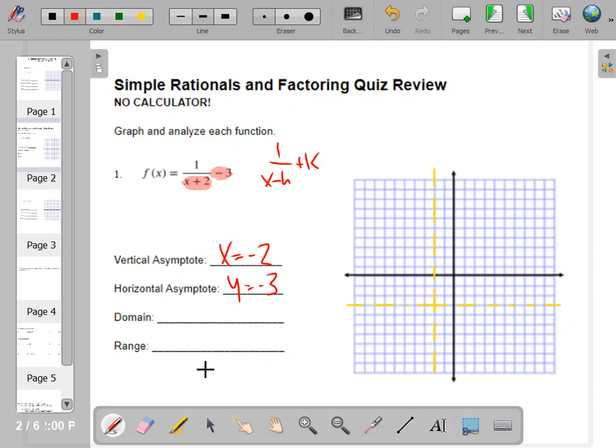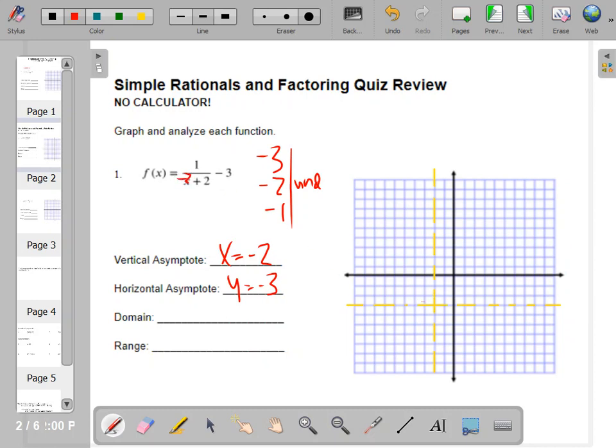When we draw this now, what we need to do is make a table, and we need to make a table sort of based around the vertical asymptote. So the vertical asymptote is -2, and if you plug -2 in, that's undefined. So this is just to help us sort of frame this thing out. We're going to go to the left one, that's -3, and to the right one, -1. And we're going to see what happens on either side of this vertical asymptote.